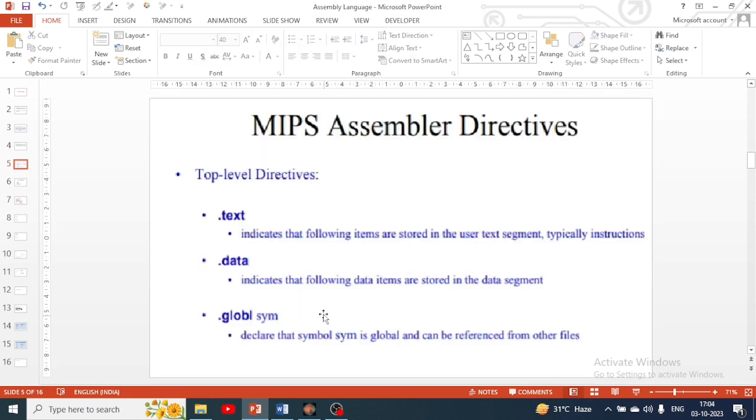Now, for writing an assembly program we have to follow a certain format. In the assembler directives, here we have a .text and .data section. These two are compulsory. In .text we are going to declare all the segments of your program, whereas in the .data section you will be referring to all the labels and variables which you are using in the program. And .global SYM is an optional one, meaning you are starting your program.